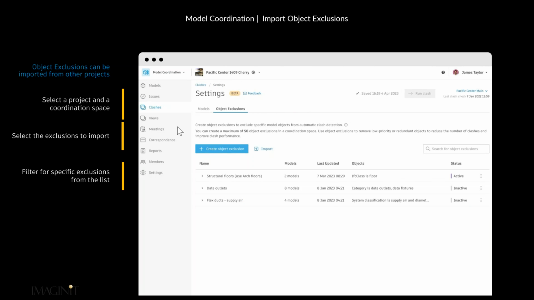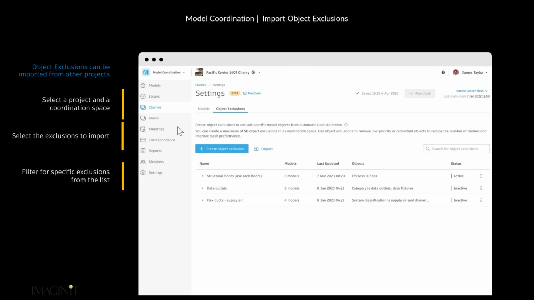And then something you may already be aware of, but with object exclusions, we can create exclusions to exclude specific model objects from clash detection. So if we don't want, say, all of our interior walls to be part of a clash because we know we're not modeling them with the penetrations within the Revit model, we just want it to ignore those clashes, but still be part of our coordinate model views. We can filter down specific categories, and you can use the different properties and parameters to identify how you want to isolate specific objects and exclude them from your clashes.